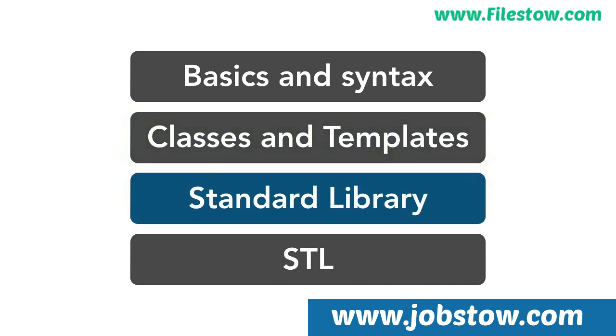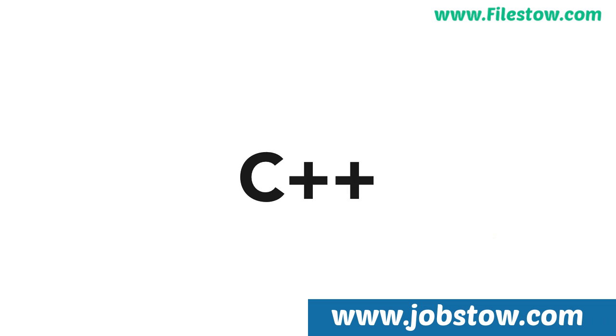Chapter 9 covers the standard library, which is used for many basic tasks in C++, including the file system, console interaction, basic string operations, and time and date manipulation. Chapter 10 covers the standard template library. The STL provides many powerful higher-level functions to C++, like strings, containers, iterators, and other utilities. The C++ programming language is one of the most important languages in computing today. It is the go-to language for many large and small projects, and it forms the basis of other popular languages like Java, C#, PHP, and many others.